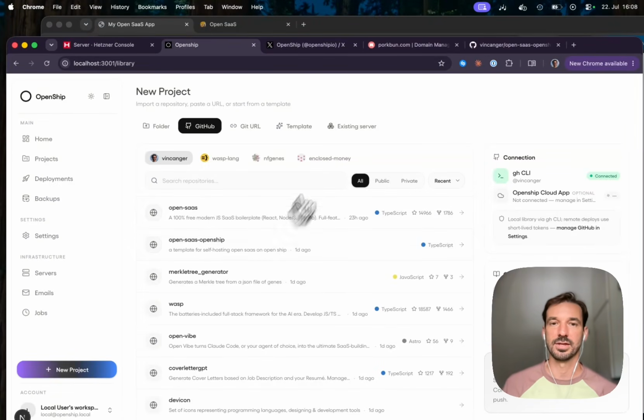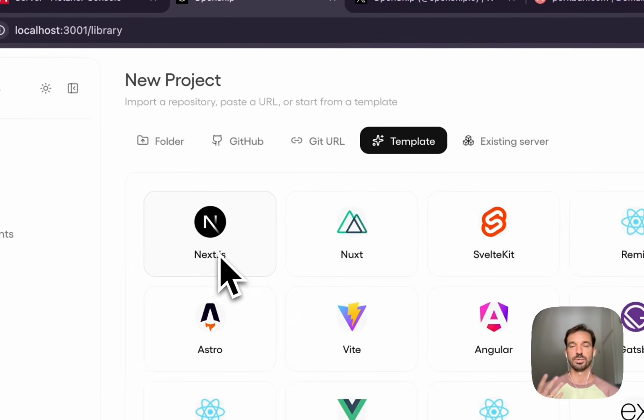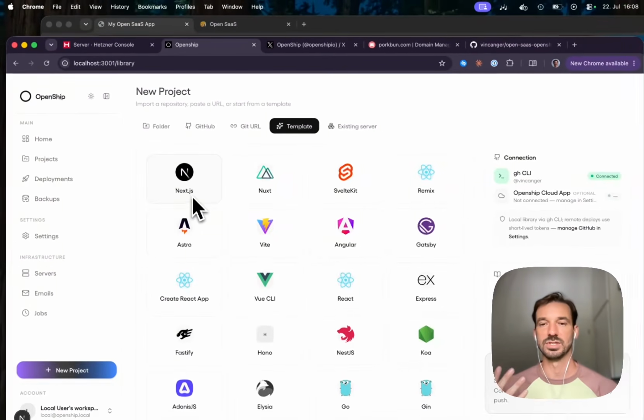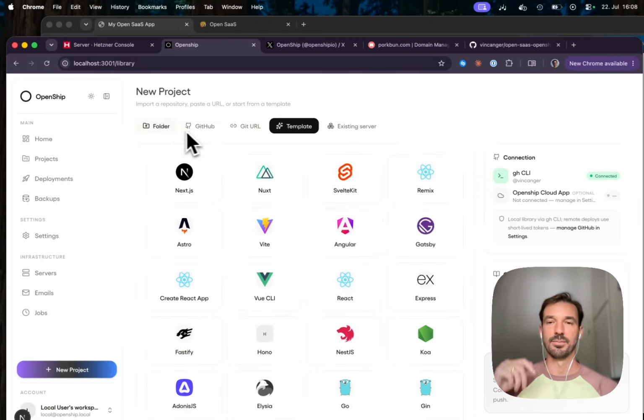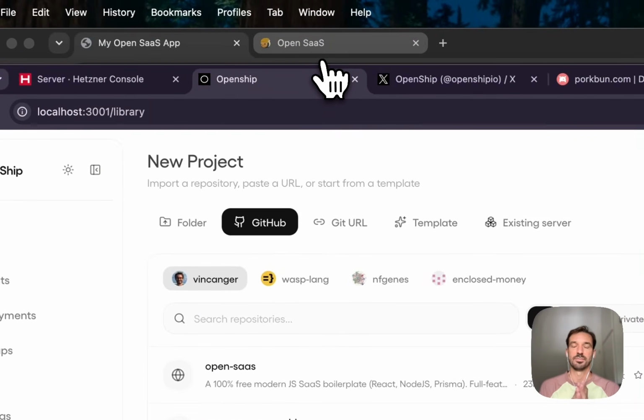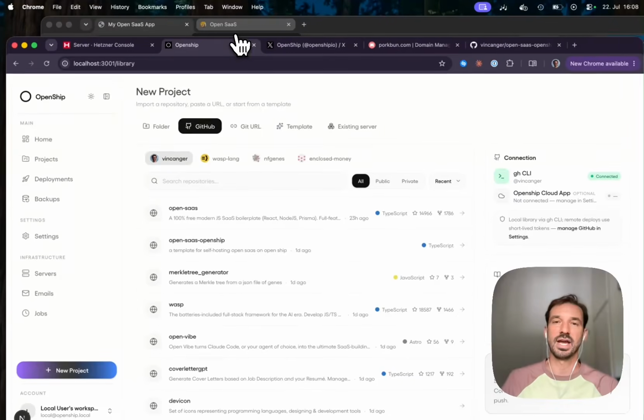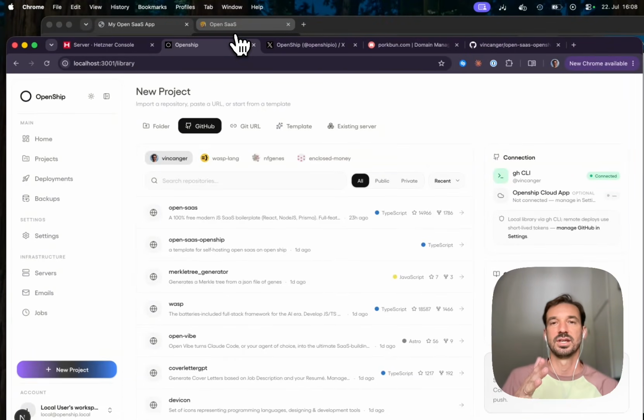But it's easier, obviously, to deploy something that's using something simple like Astro or a Vite app or a Next.js app. Open SaaS is 3 projects in one. It's a React Vite app client, it's a Node.js Express server, and it's a Postgres database, right?